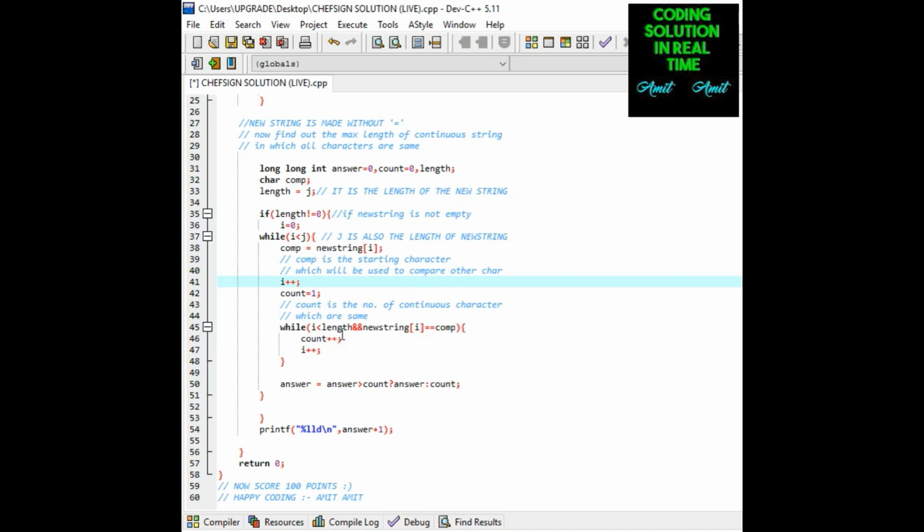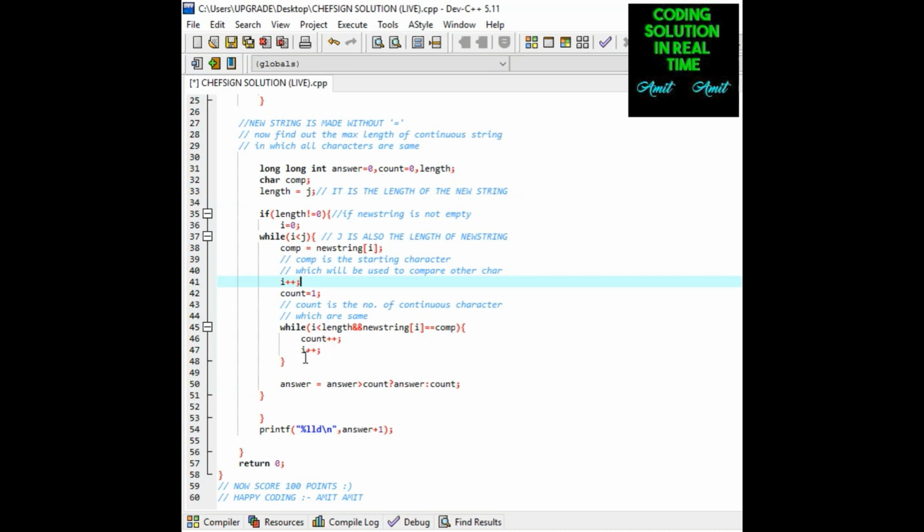While i is less than the length of the new string, and the new string's ith element is equal to my compare element, then count plus plus and increment i.